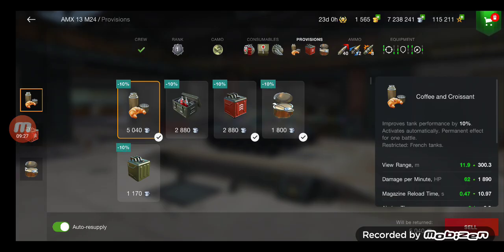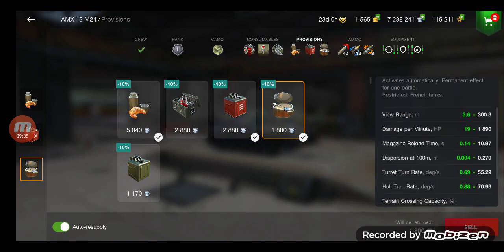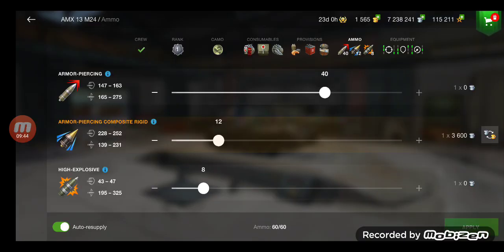With provisions, we both agreed it's this, this, and this. There's no ifs, ands, or buts. These three, absolutely. Because this increases view range, this increases accuracy, this increases reload, this increases movement. Dude, no questions asked. With the ammo, any way you set it up, you can be fine because you have good HE, you have good premium, and you have good standard.